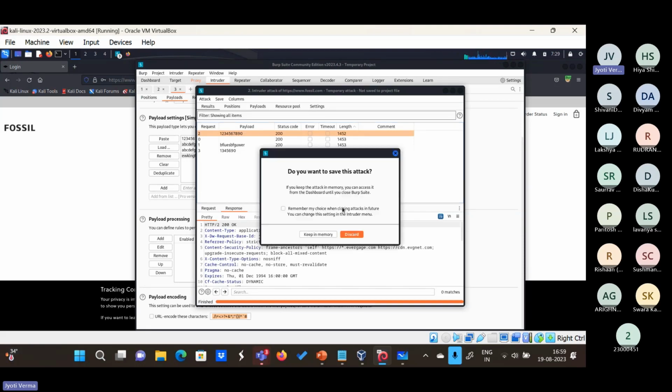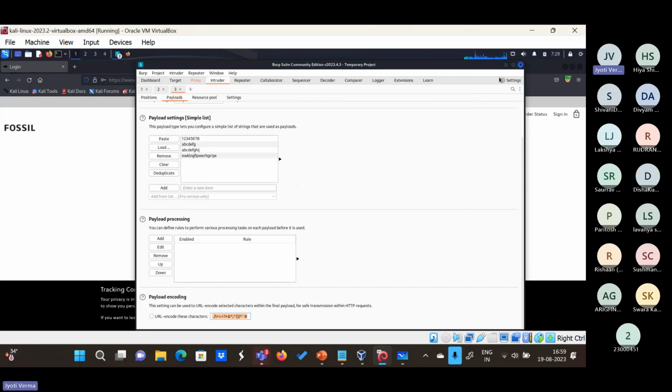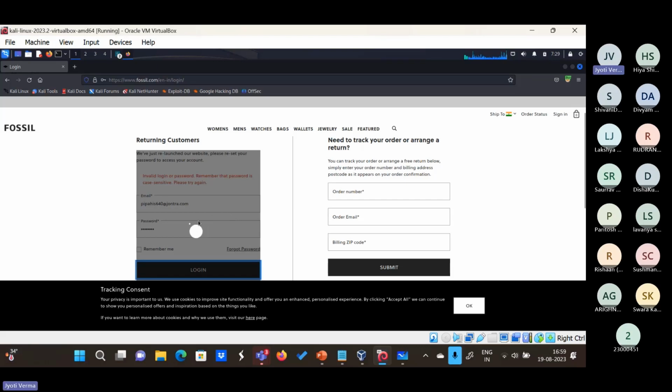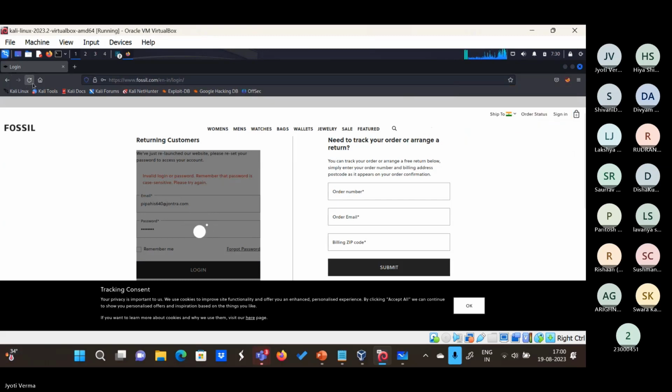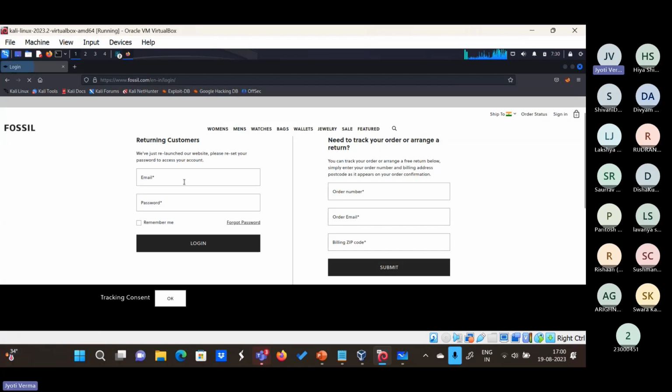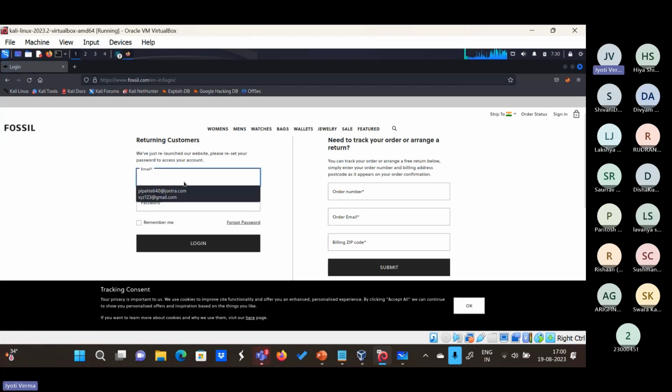See what I have done here. I know the user ID, and I write a random password. Let me show you again. Let me close this. See, I know that the email ID is this, and I don't know the password.